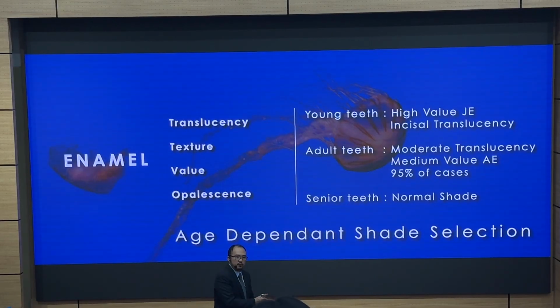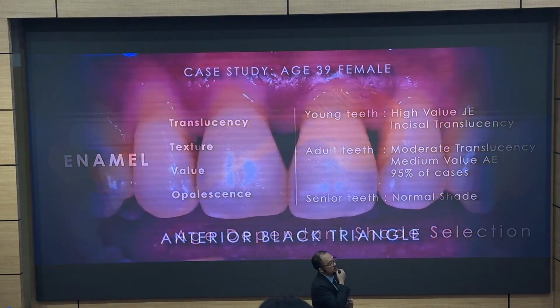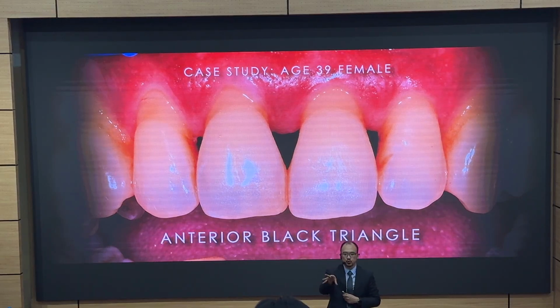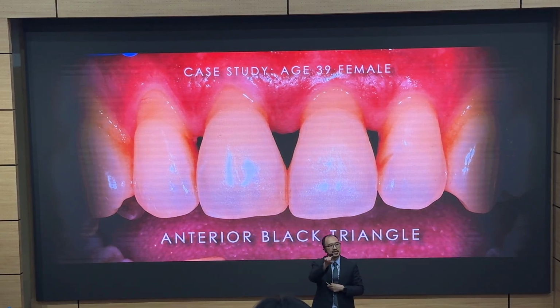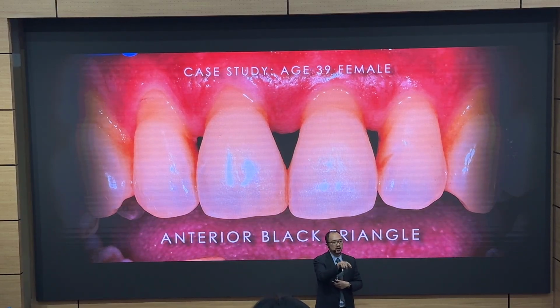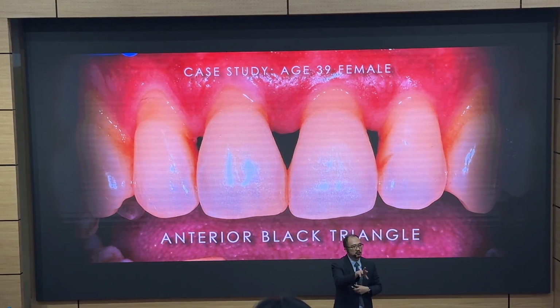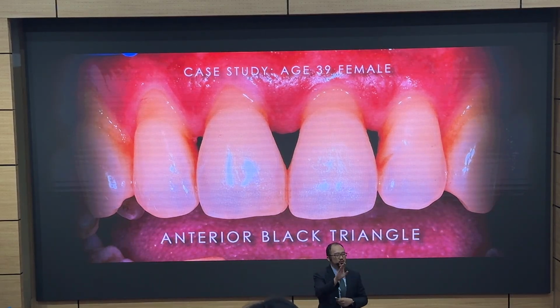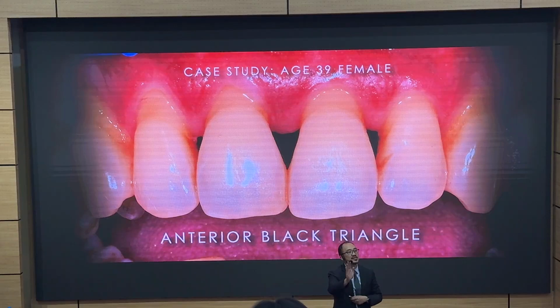Now, of course, different brands will have different systems in naming the shades. For the brand that we're using today by GC, it's called Genial Anterior. It comes in a few different styles. You have the opaque shades, which is the A02 or A03. O stands for opaque. And then you have enamel shade, which is AE, JE, which is adult enamel or junior enamel, right? And then you have the normal A2, A3, A3.5. That's basically the transitional areas.